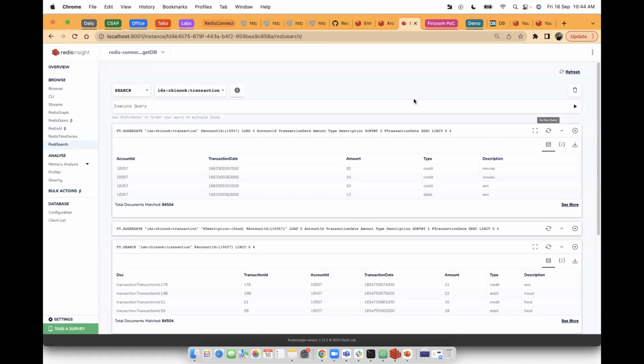Now, if I go to Redis and start to refresh, you can see I'm getting the latest record for that account. So it's actually happening in real time. Whatever inserts I'm doing into the relational database are getting synced into Redis, and now I can perform those search queries in real time. We have customers doing this kind of implementation at production scale, with 10,000 to 12,000 queries in real time at sub-millisecond latency, almost 5 milliseconds, even at that kind of concurrency. So this is the demo, and now we'll go to the next poll.